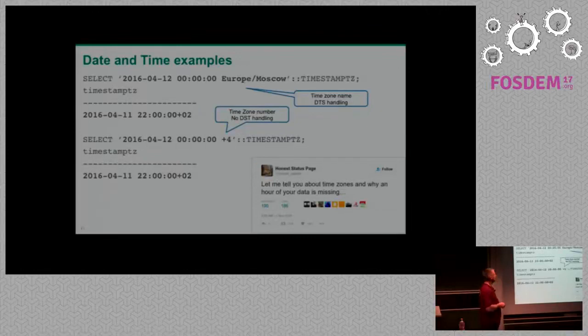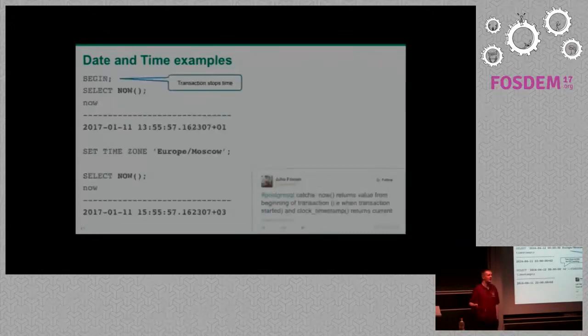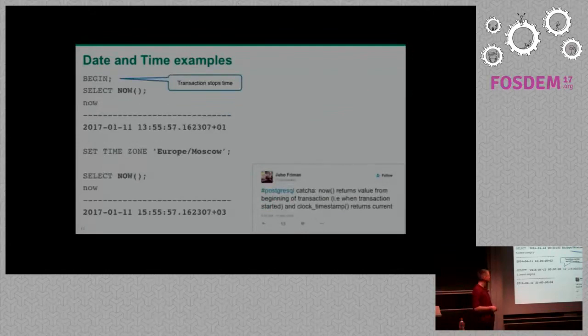This works with any time zone name we have in our operating system database. So I can just specify a time zone here by name, and it knows how to handle any daylight saving for this time zone, including all the changes they have, like Russia, which a few years ago went to summertime and never went back. And ever since then, they just stay on summertime all year, which is nice, except they have no summer. If you just specify a number for a time zone, obviously, there cannot be any daylight saving time handling.